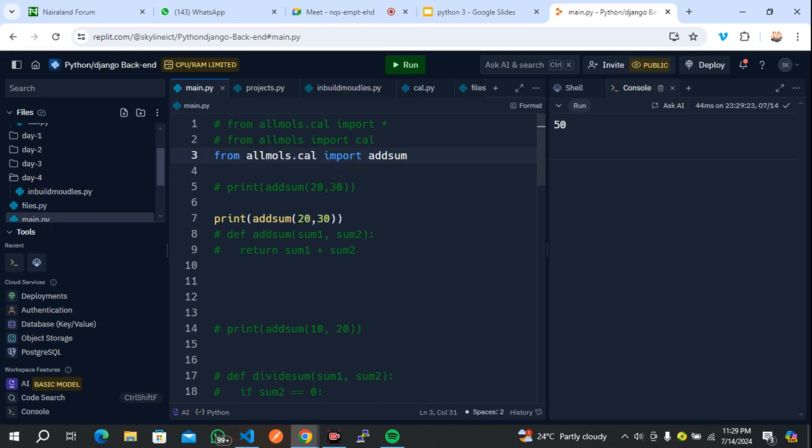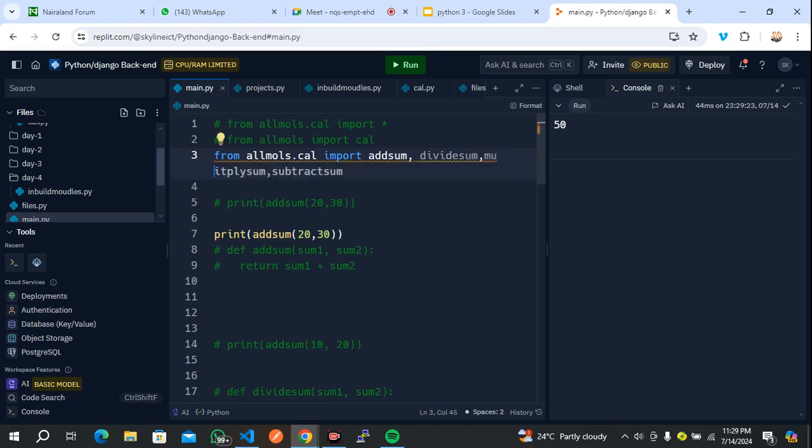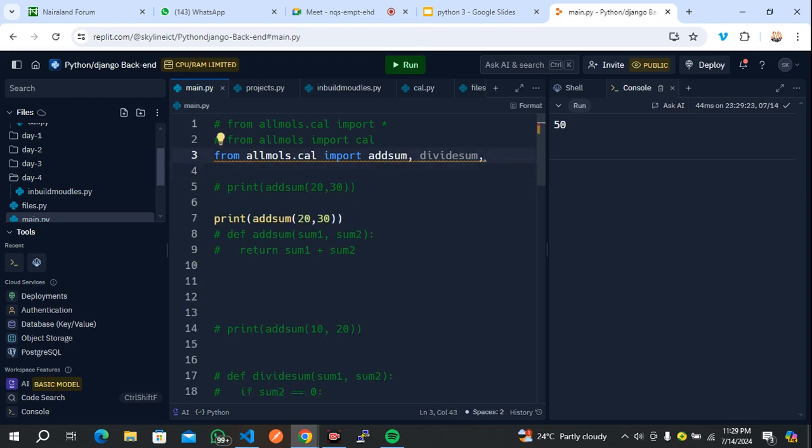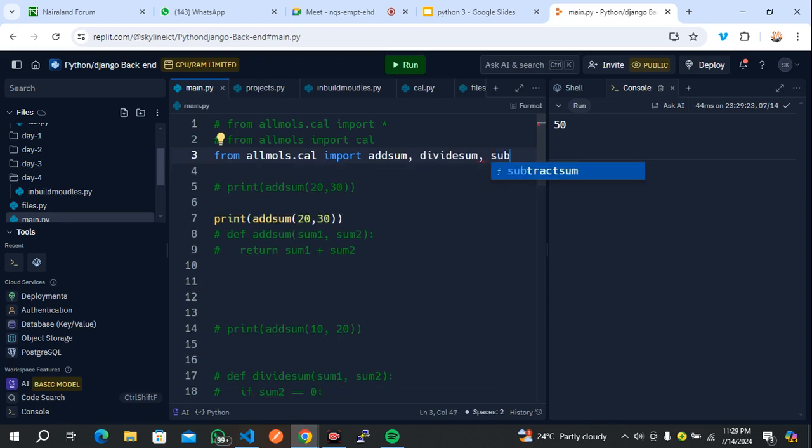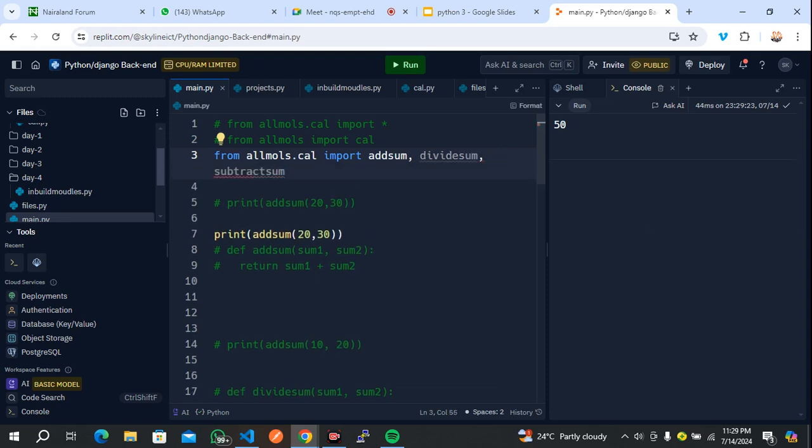So I can also import more. To import more, I need to put a comma, then I put divide sum, comma, multiply sum. What do they call it? Is it mod sum? Subtract sum, then comma. All right, so this is it.